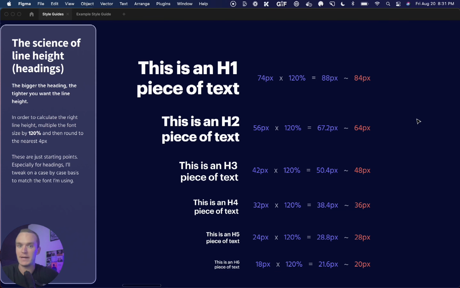And that's something that I try to do on pretty much every typography system that I create. I want at least 2 and maybe even 3 of the paragraph fonts to overlap with the font sizes of the headings. Why? Well, a couple reasons. One is, in general, we should be trying to minimize the amount of font sizes that we're using on any given piece of UI. It's going to make things much more clean and generally less overwhelming. The second reason is it makes it really easy to pair those 2 fonts together.